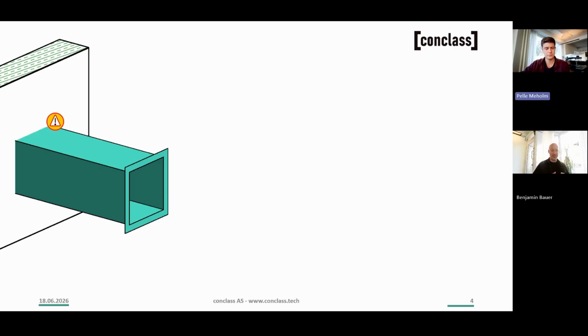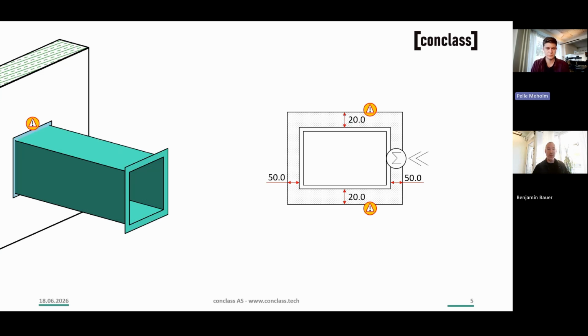This functionality gives you an overview of the question, were all openings created? Does every MEP element have its opening? After you've created the openings, this is, of course, important to know. And there is the functionality of checking whether the clearance is still there. So can all the openings be sealed properly according to clearance requirements? This, of course, is important to ensure fire safety.